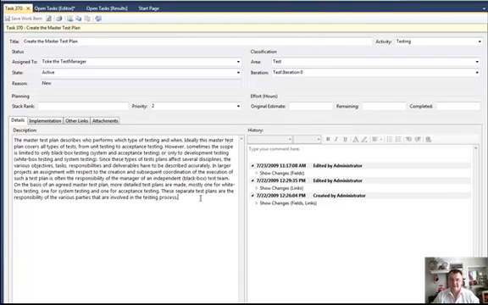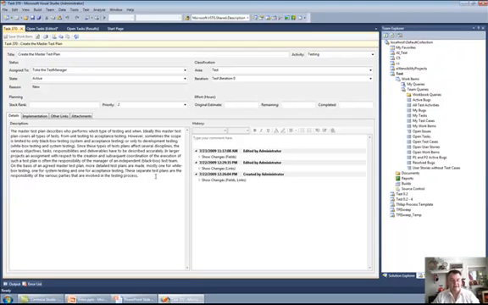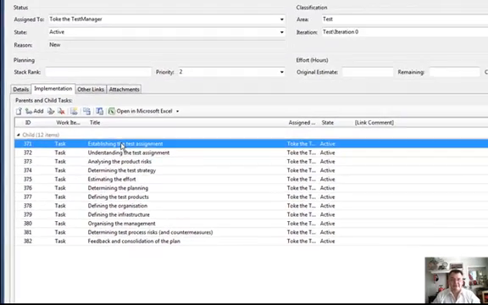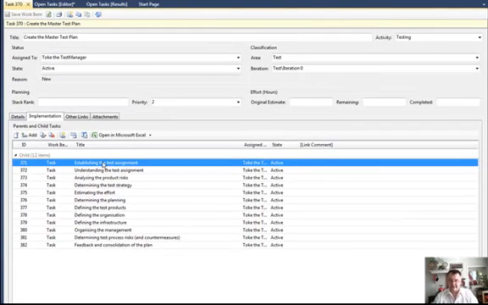I added another one, and that's setting up the infrastructure. And the infrastructure, that's for sure tightly connected with lab management. You can break down what Toko, the test manager, has to do into smaller pieces. And for sure, I don't think Toko, the test manager, is going to do all these tasks by herself. Maybe she's going to assign them to other people. But that's a very easy one, so you can break down pieces of it.